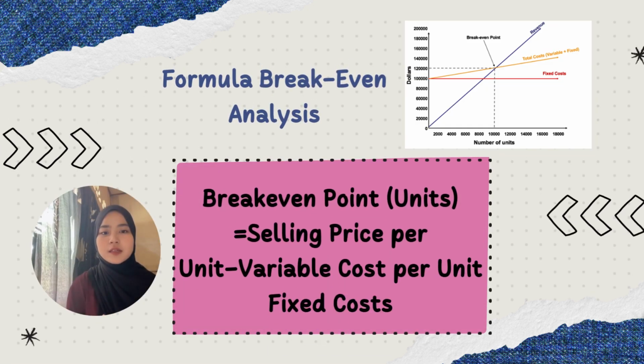For the next slide, we show the formula of break-even analysis, which is break-even point equals fixed cost divided by selling price per unit minus variable cost per unit. This formula can help managers and business owners answer questions like how much do I need to sell, or will this product be profitable? For example, if a business wants to increase its profits, it can use this analysis to decide whether to increase price, reduce cost, or sell more units.